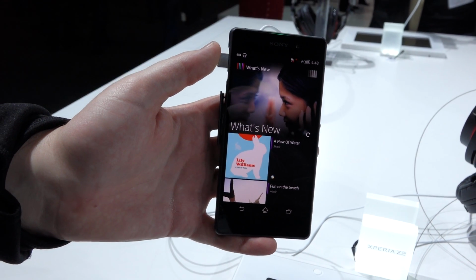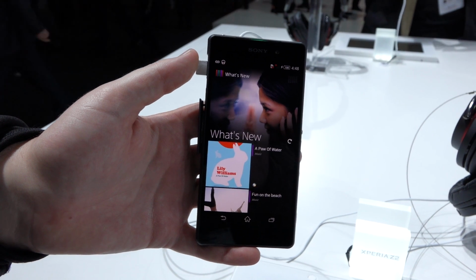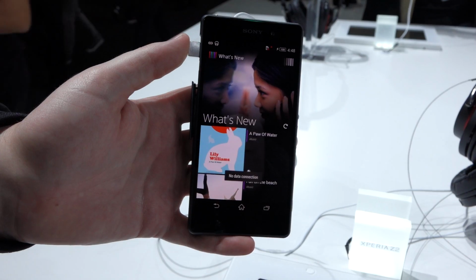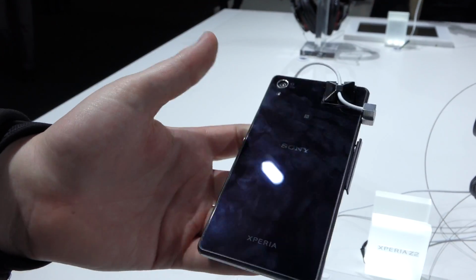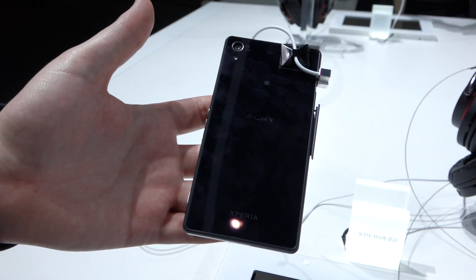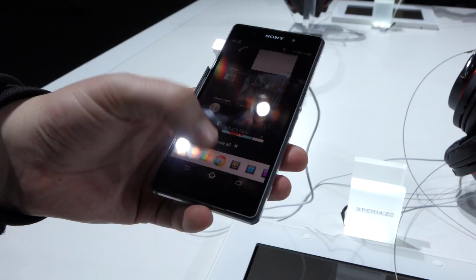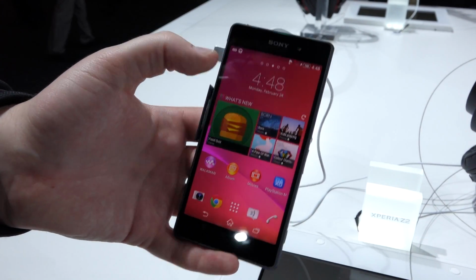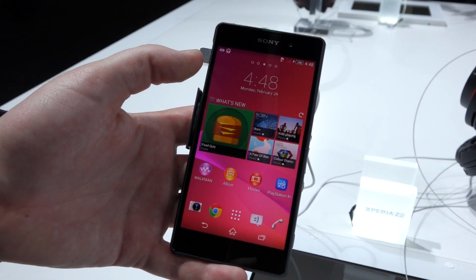Everyone, it's Dave with Android Police, and we're here in Barcelona at MWC, and this is the Sony Xperia Z2, the somewhat awaited follow-up to the Z1. As you can see already, it looks a lot like the Z1 did. In fact, you'd struggle to tell them apart if you were presented both of them, irrespective of size, because the Z2 is actually a little bit bigger. I believe it shrinks down the side bezels a little bit too. This has a 5.2-inch display, whereas the original Z1 had a 5-inch display.